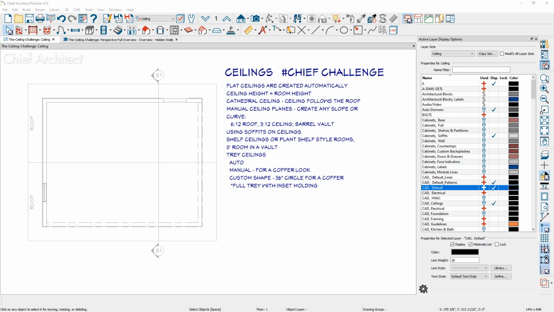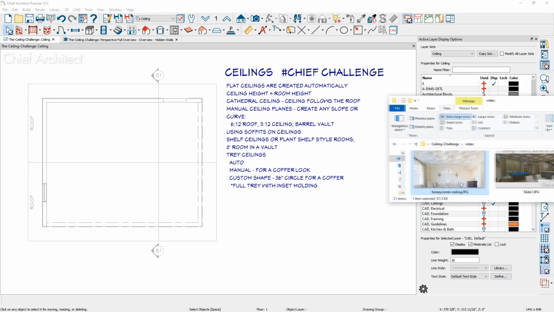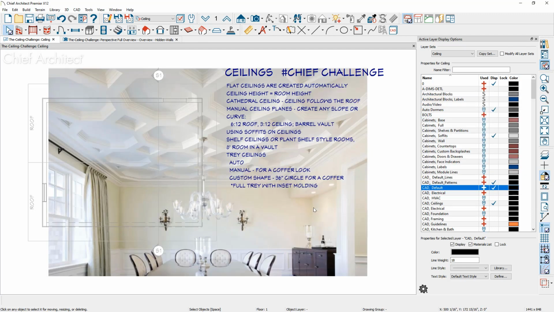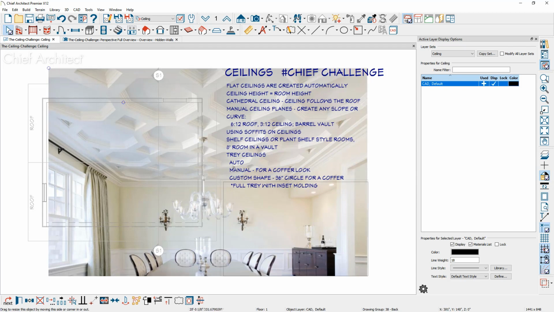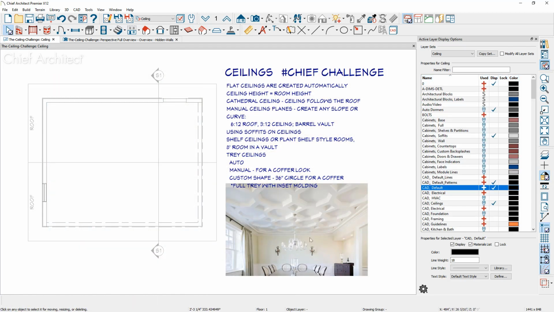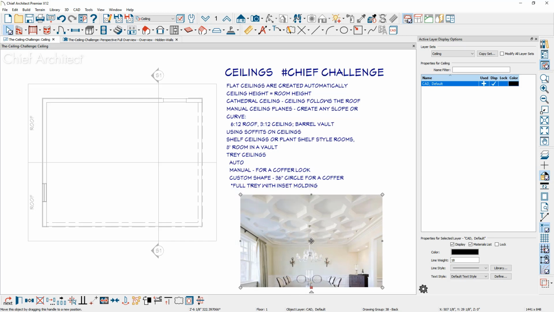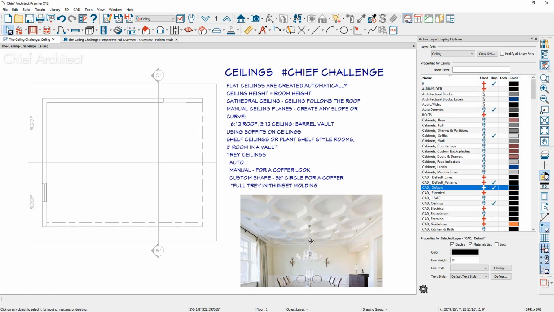One of the tricks that I do when I'm creating a design based on a photo is actually drag the photo into the program. If I slide over my file folder and I pull this into my floor plan, usually this will come in on a layer called CAD Default. I'm just going to resize this and pull it off to the side. I'm just going to use this as a reference point as I take a look at what I need to do to draw this in the program.